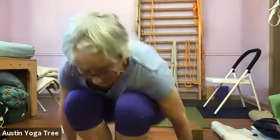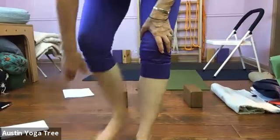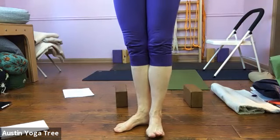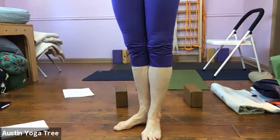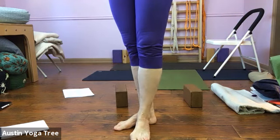Thank you. And where is it positioned? Well, that may vary, but classically speaking, your heels are lined up, or the heel with the arch.